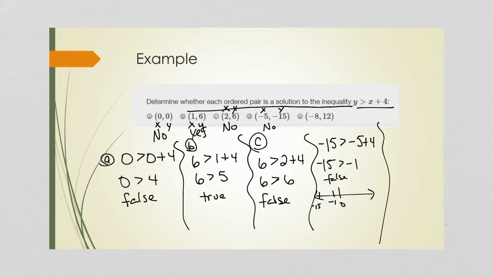The last one, part E: I'm going to put in negative 8 for x and 12 for y and see if that makes a true statement. So 12 is greater than negative 8 plus 4. 12 is greater than negative 4. That is a true statement, so I would say yes on this last one.